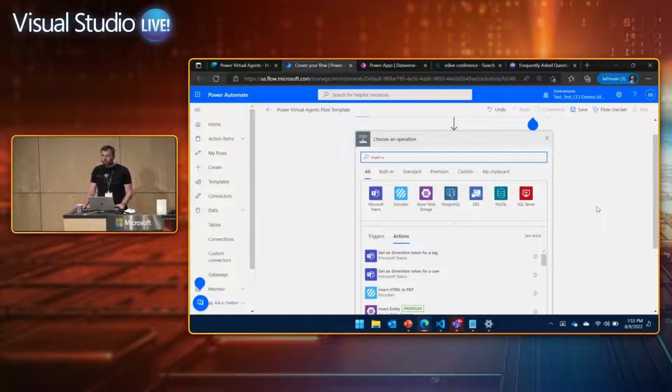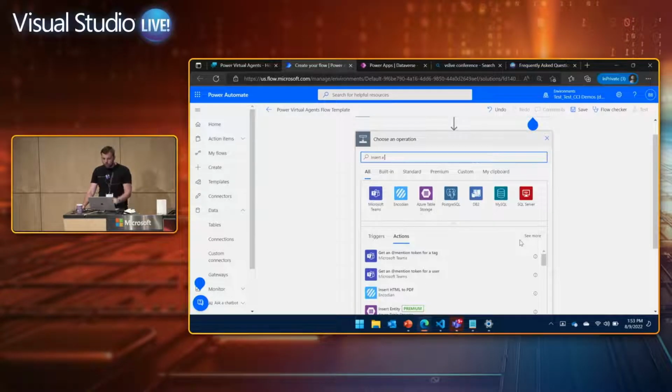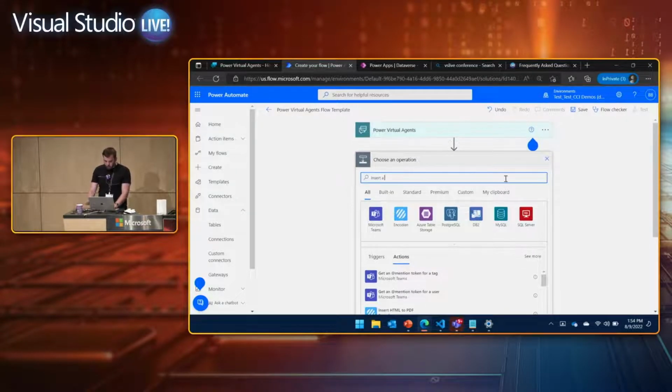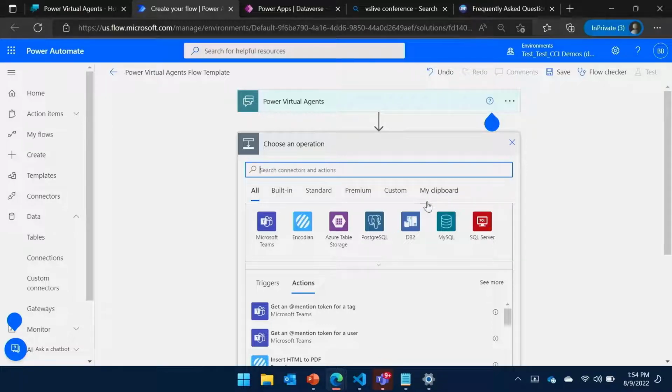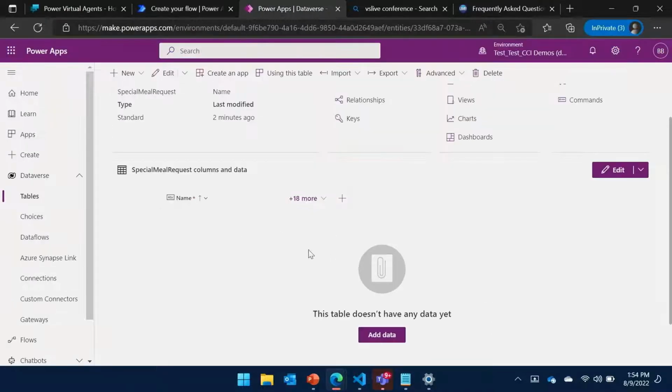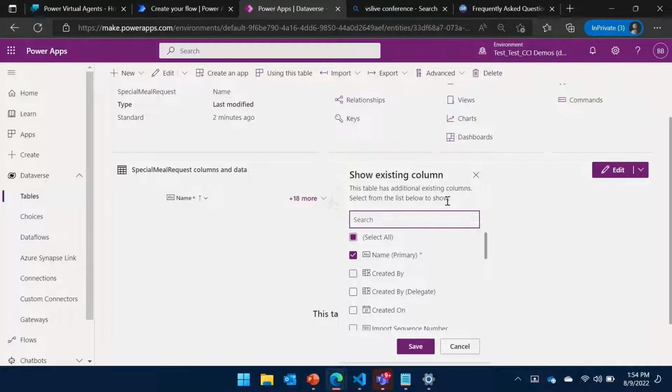And as I mentioned before, if there's no specific data connector for this, like we've seen before with customers where I have an OpenAPI file, but I don't have a connector, there's a way to create a custom connector, upload your Swagger, and then it'll become a UI component in this interface. So it's really easy to integrate any sort of backend APIs with this. So in this case, I'm going to use Dataverse because I was just creating a table in Dataverse, and I think now I'm able to see.